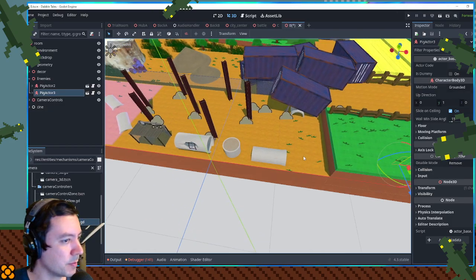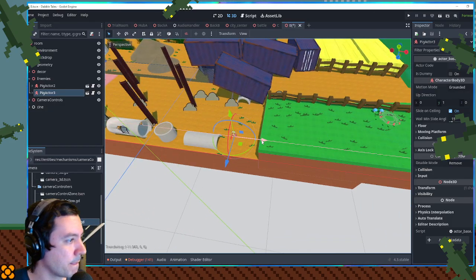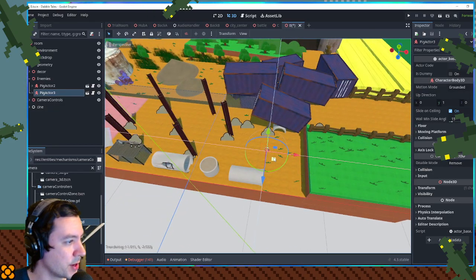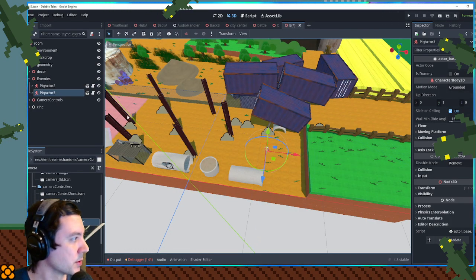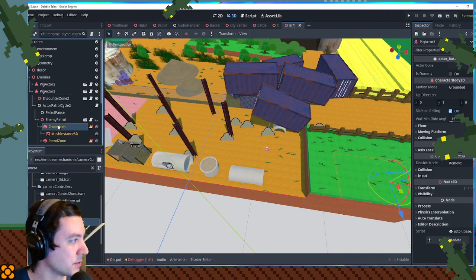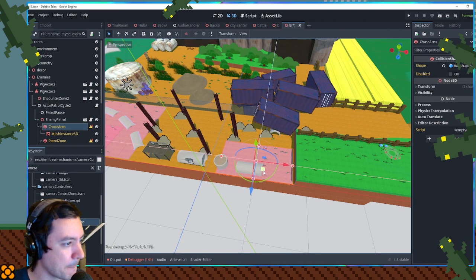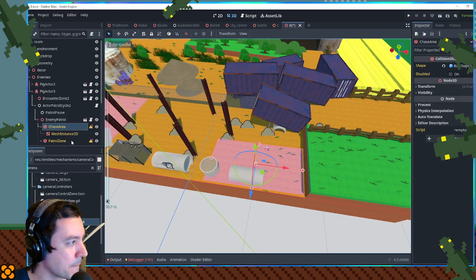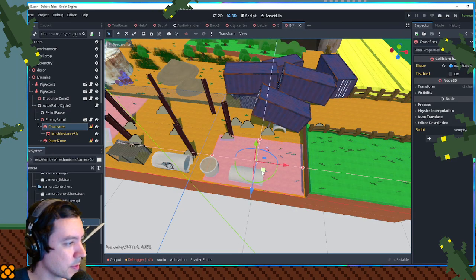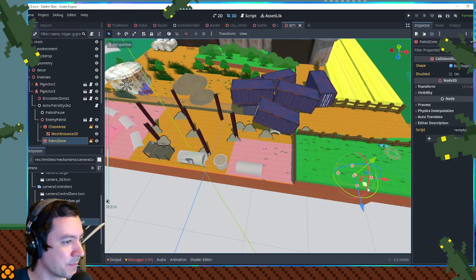Meanwhile, the other one, he's going to be hanging out over here. Quite a dangerous spot, one might say. I'm going to try not to get him involved with that.